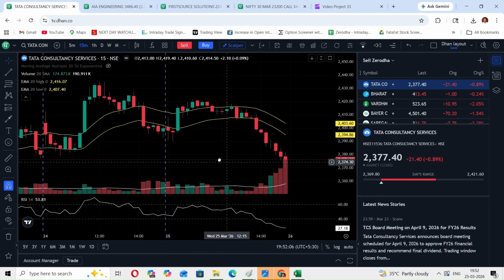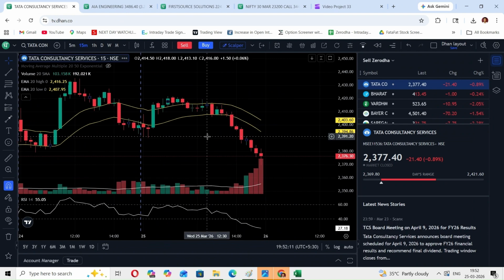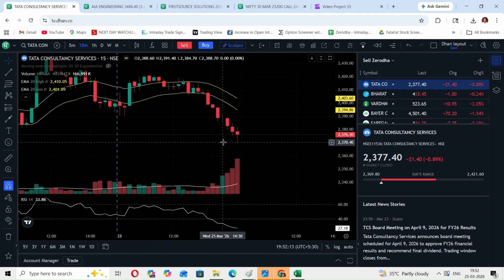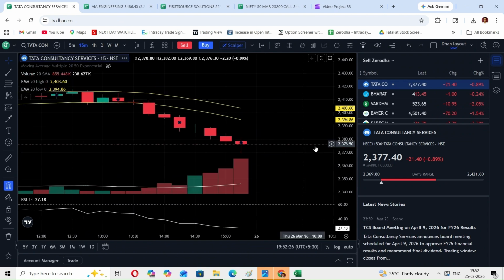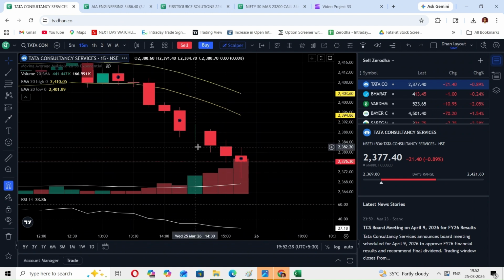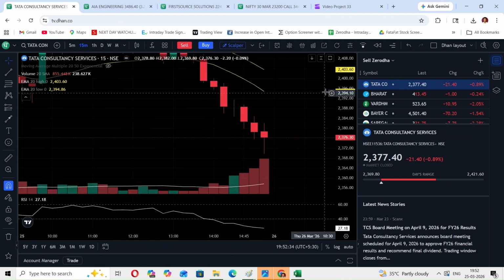This was your Tata Consultancy Services today. If you see, today market was mostly bullish, but still you got a condition satisfied here. This green candle was formed near the 20 MA channel. So at low you would have taken a trade with a very small stop loss in this particular candle. This green candle, see here, because RSI value was below 40, 33.86. So at low you would have taken a trade. High was the stop loss. You got a good profit at the end of the day.